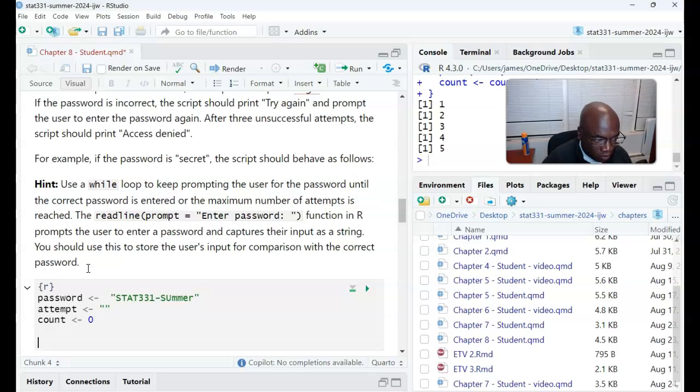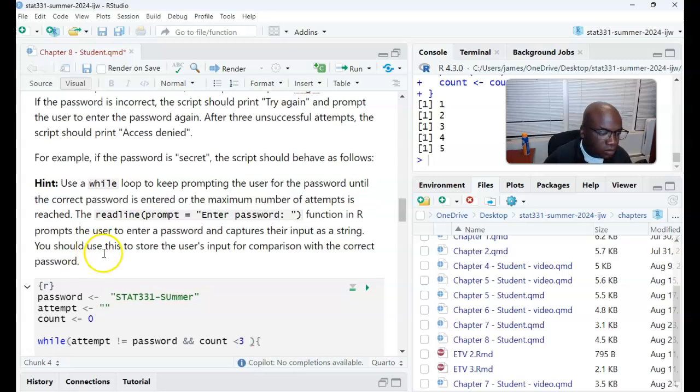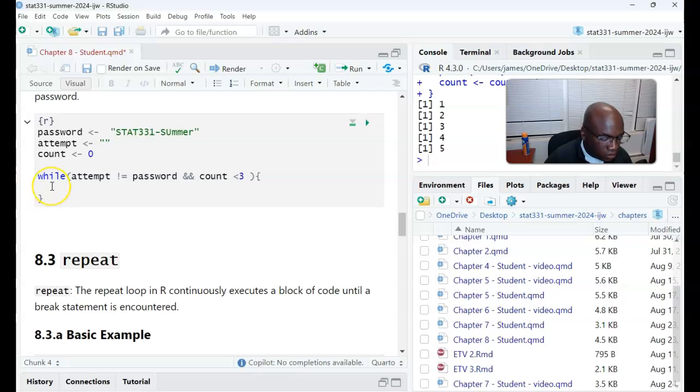So we do while attempt is not equal to password, and I want both of them, so that's how we do and, 2 ampersands, count is less than 3.